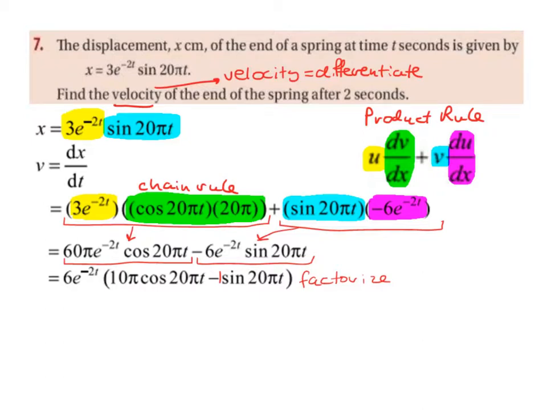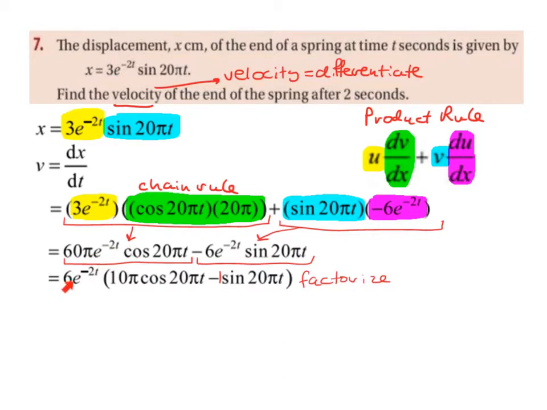Next we factorize. Well, 6e to the power of minus 2t will divide into both. So 6 into 60 goes 10 times, and we still have pi. The e to the power of minus 2t we've taken out, so we don't have that anymore. Next we have cos, so we stick on cos 20 pi t. And you can check, is this right, by just multiplying back. 6 by 10 is 60, and pi, to multiply by pi, we just stick on pi. To multiply by e to the power minus 2t, we just stick that on, and then to multiply by cos 20 pi t, we just stick that on again.